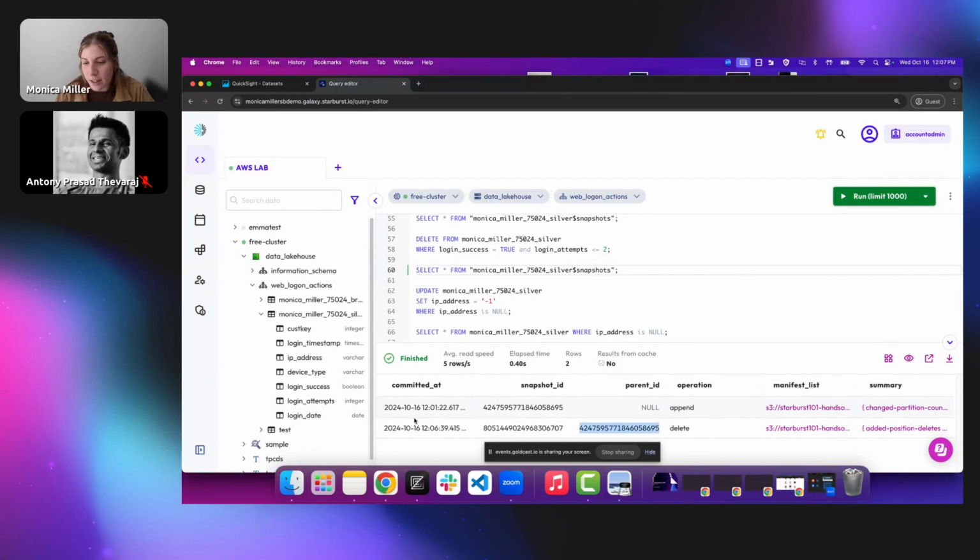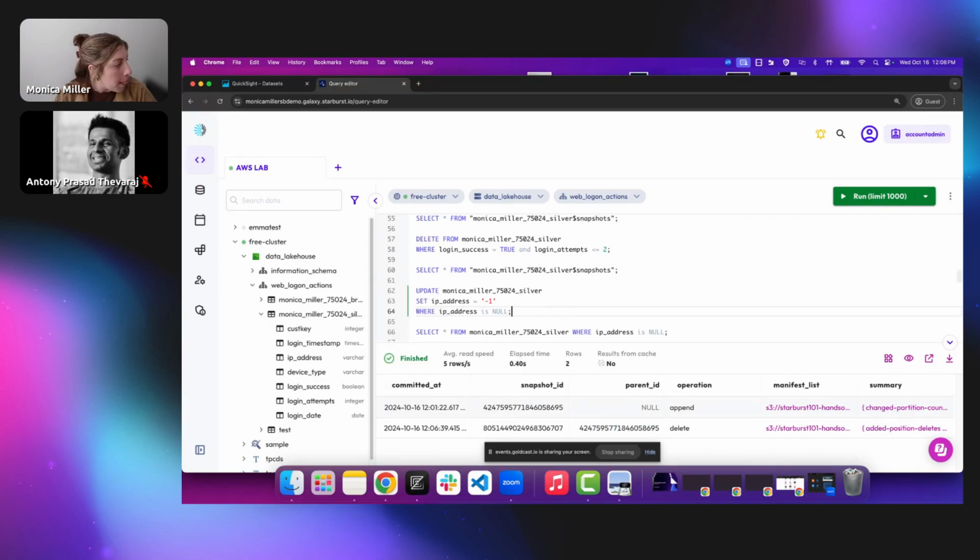So we have this second snapshot ID showcasing this parent ID, and it connects here with the actual snapshot ID that we used. When you're using Iceberg, I'm sure some of you may know, as you mentioned you're a little bit more advanced, this can get a little crazy when you have a lot of different snapshot IDs in play and you are doing changes that may conflict with each other. So it's just important having that lineage of all of the metadata information through the snapshot IDs and the parent IDs can really help you out as you're looking forward, branching, tagging, all those things in Iceberg that provide a lot of benefits.